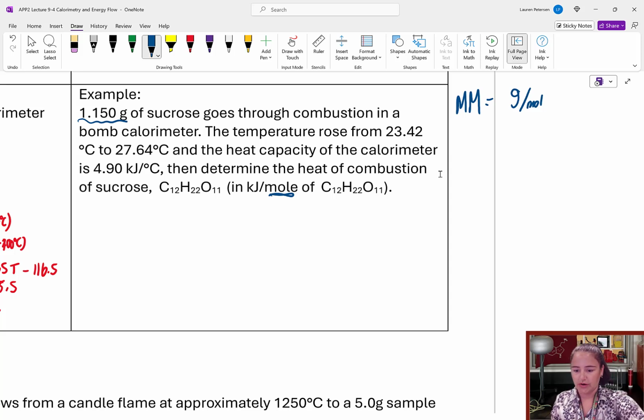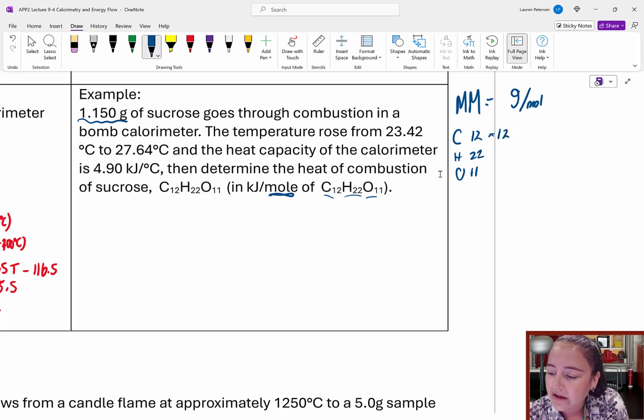Now for sucrose, it'd be 12 carbon. You would actually probably be given it, but we have carbon, we got 12 of them, hydrogen, we got 22, oxygen, we have 11. If we look on the periodic table, the numbers on the bottom are their masses. Carbon has a mass of 12.01, hydrogen 1.01, and oxygen 16.00. So 1 mole of sucrose, C12H22O11, will have a mass of 12 times 12.01 plus 22 times 1.01 plus 11 times 16.00.